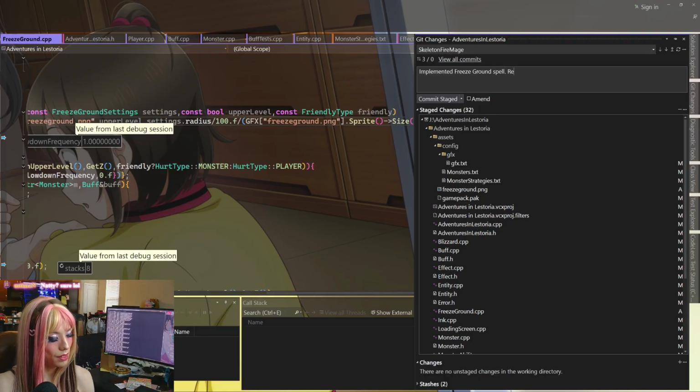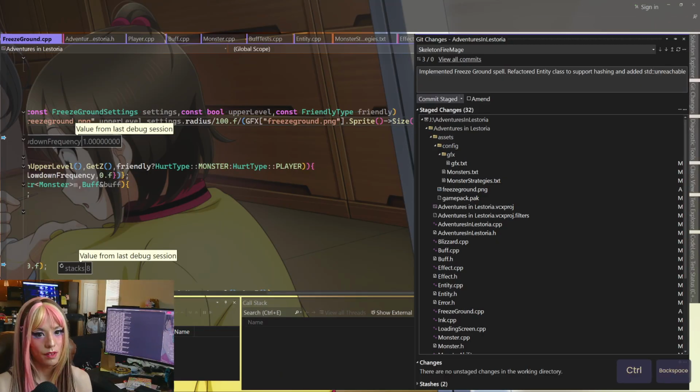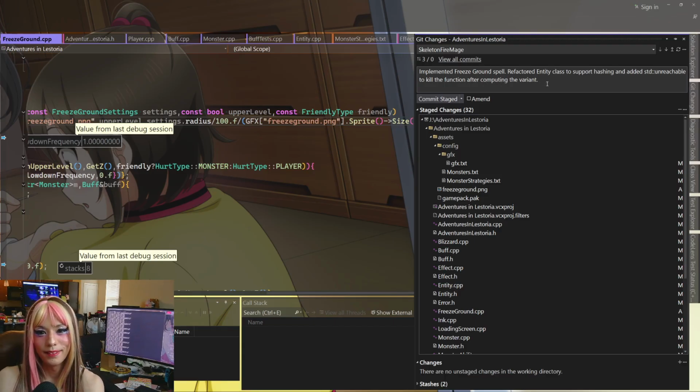We refactored the entity class to support hashing and added standard unreachable to kill the function after computing the variant.